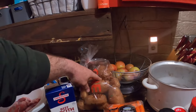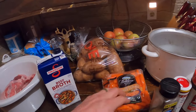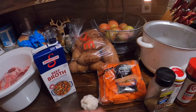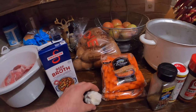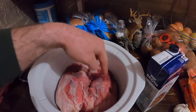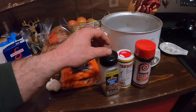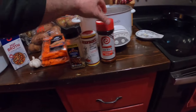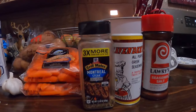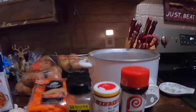We got some potatoes. Should have got the red potatoes. I totally was spaced off. We got the old carrots here. We got some garlic cloves. We're going to cut some cloves up. We'll put some X's and stuff the garlic cloves down in there. Got a couple of things of seasonings here, guys. Nothing crazy. This is all stuff you can get at Walmart. But anyways, we are going to start cooking some beaver.